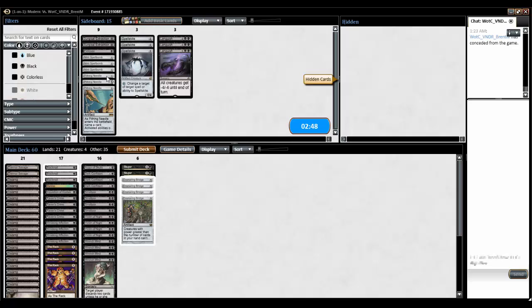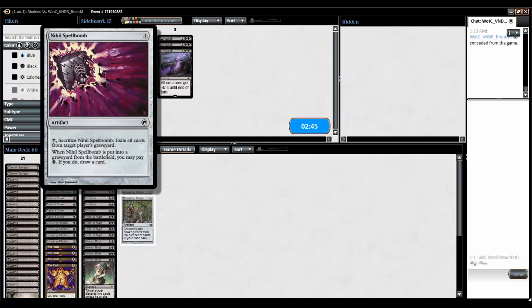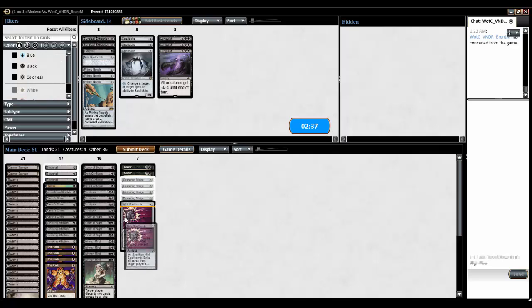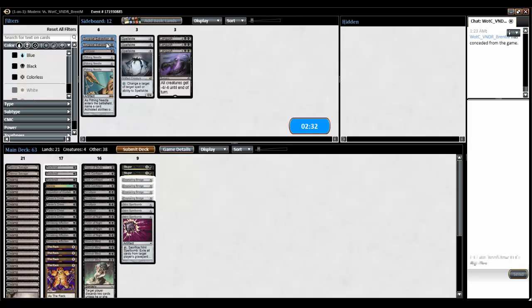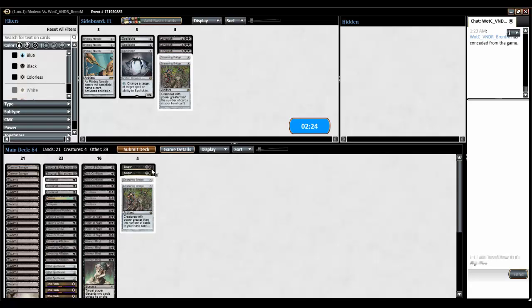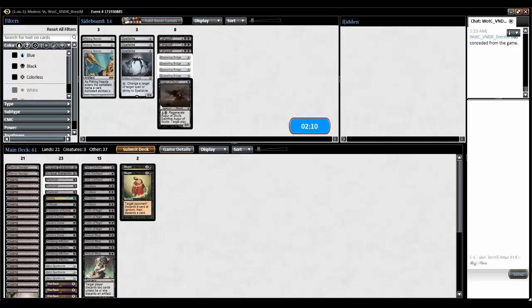Alright. Okay, Meddling Mage was kind of a pain in the ass there. Okay, Nihil Spellbomb is actually going to be pretty good against this deck. And I think 3 Extractions will be pretty good as well. Okay, now what do I take out of here? Alright, so Ensnaring Bridge doesn't seem to be that useful in this matchup. And Victim of Night's going to be good to kill that. Augur of Skulls maybe not so good.